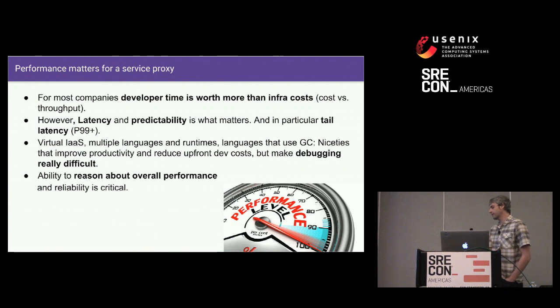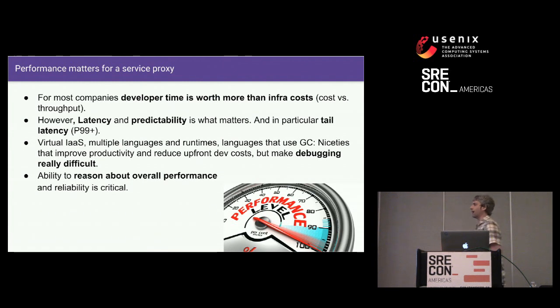I think most companies here that aren't Google or Facebook, most people would argue that dev time is worth more than probably compute costs. But what I think people don't think about very often is the cost of tail latency. And by tail latency, I mean looking at things that happen out at like P99. What I found is that even at small companies, developers who are trying to meet particular SLAs are going to become very focused on: I did 1,000 requests. Why are 10 of them failing?